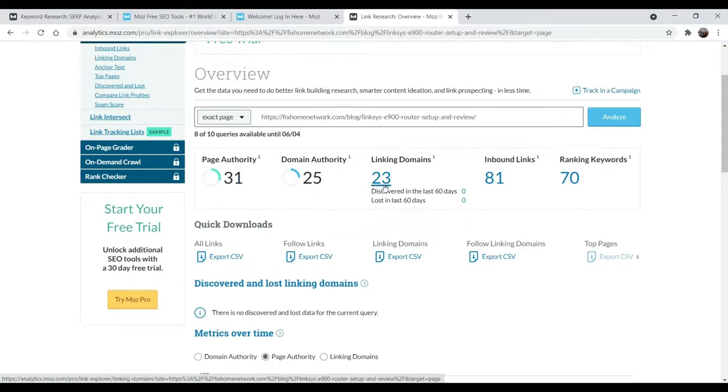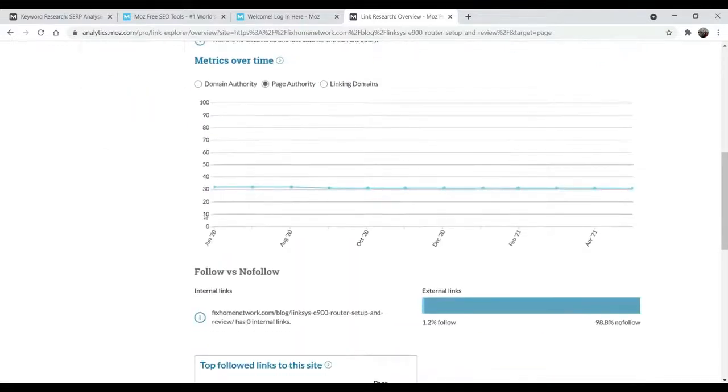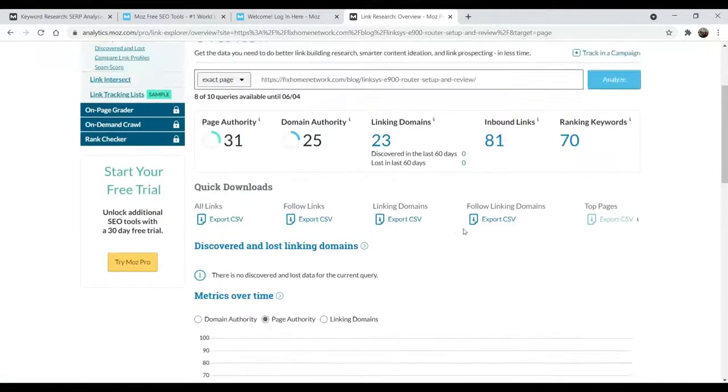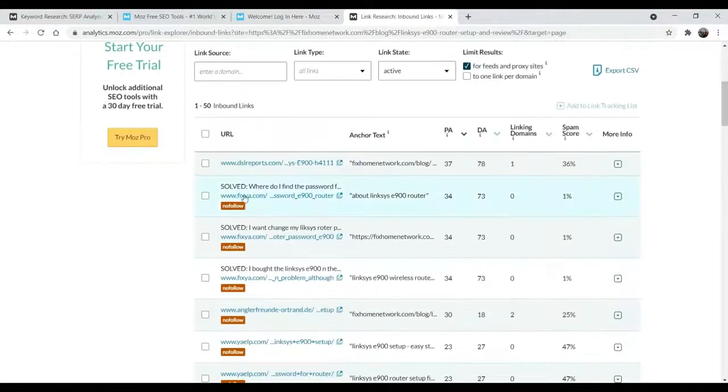That means 23 domains are linking to this particular URL, and total inbound links are 81. All right, you can see the links are there. If you click on it, it will show which links are pointing there.